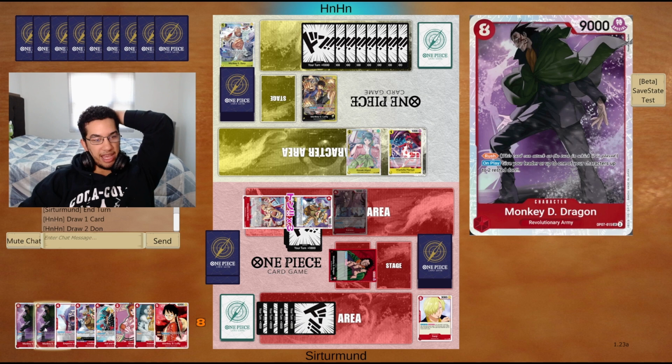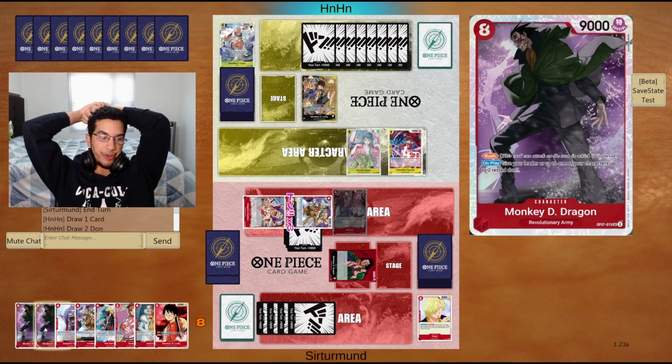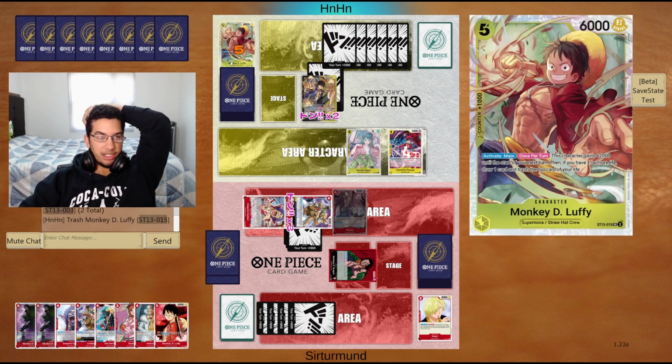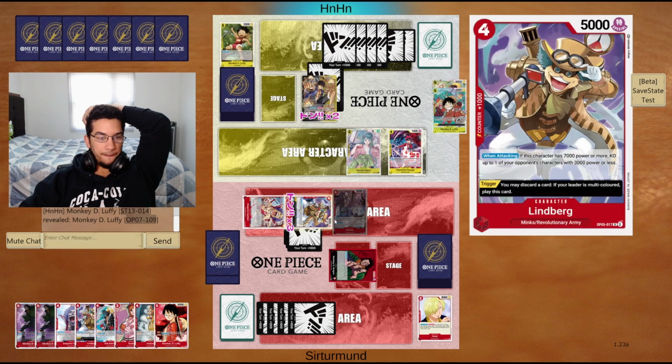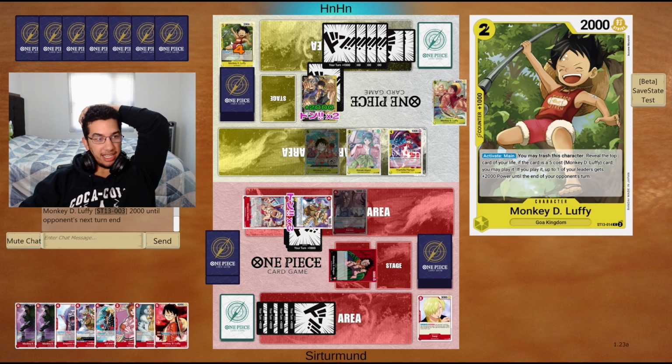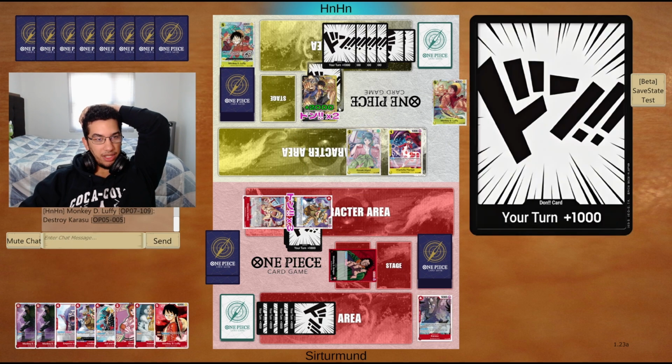But next turn is my dragon turn, right? So we're going to have a big attacker, even if the opponent goes up to 9 here. So they go Luffy, they're going to KO this guy. You have to KO this guy, and that lets you get a card. Yeah. And then you can kill another one.